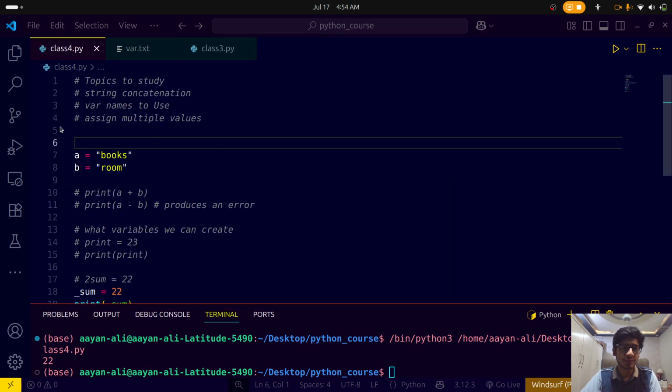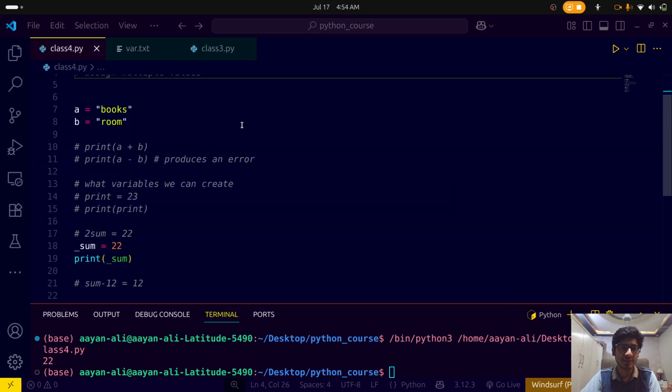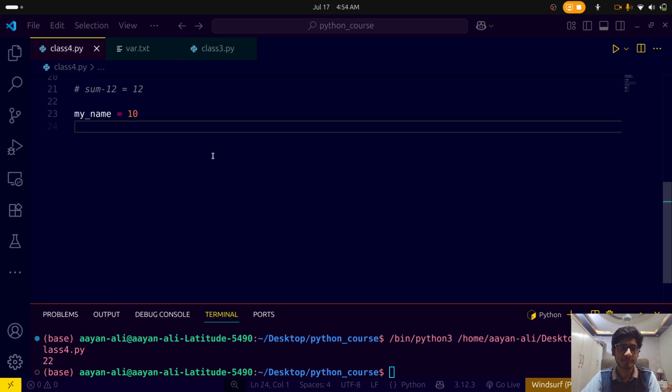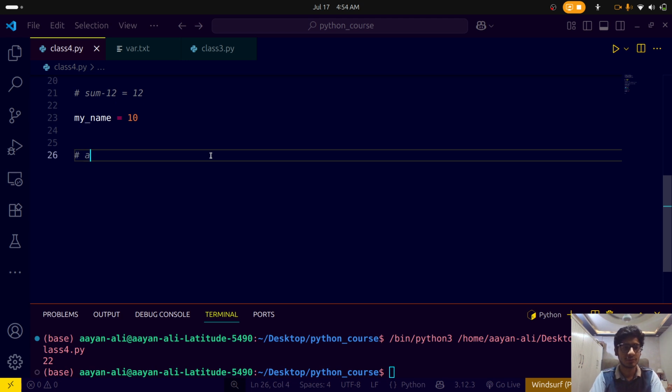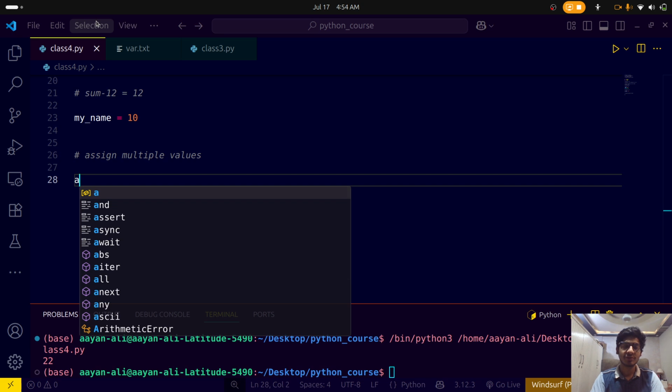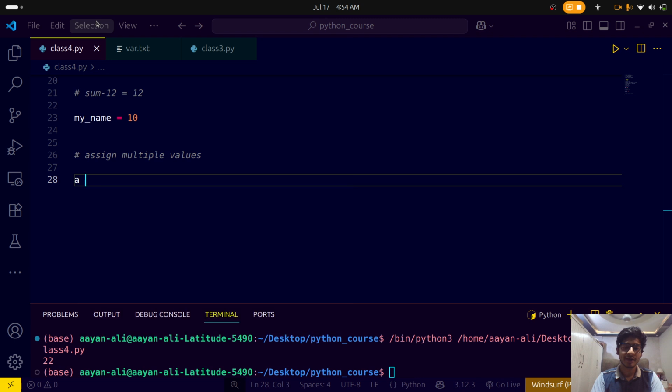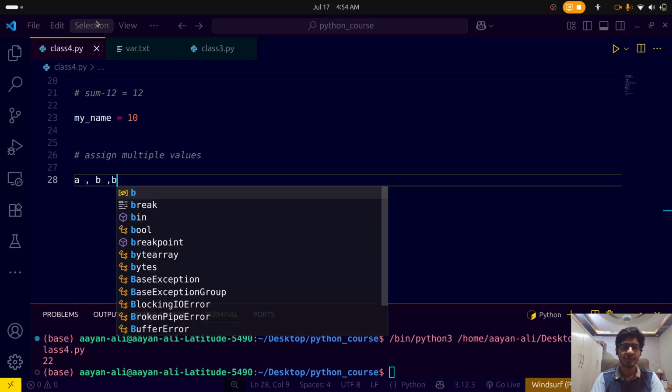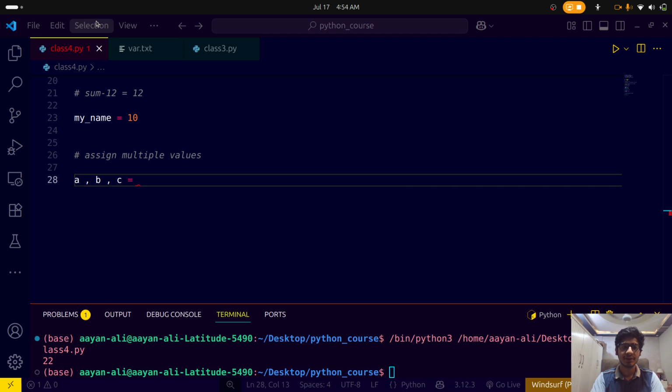So let's move towards the last topic, which is assigning multiple values. What is this? Let's see. If I want to assign multiple values to different variables, I can write something like this: a, b, c equals apple, banana, carrot.